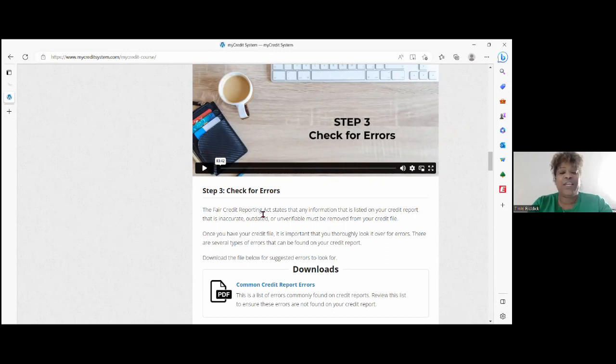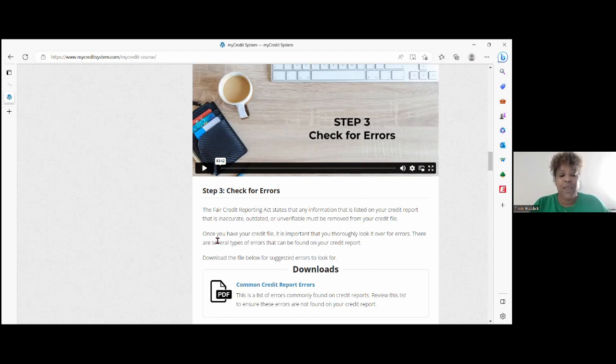It's important, you guys, because when most people pull their credit reports and see something there, say a Verizon or a Cox bill, you will automatically say, oh, that belongs to me, because I know I used to have Cox or that telephone service. Well, you need to pay close attention to the account number, the date reported that you opened that account, and the account balance. All of that matters, because if any of that information is inaccurate, you do not have to pay that debt. And you can use our system and our letters that we have in place to remove that debt from your credit report, okay?